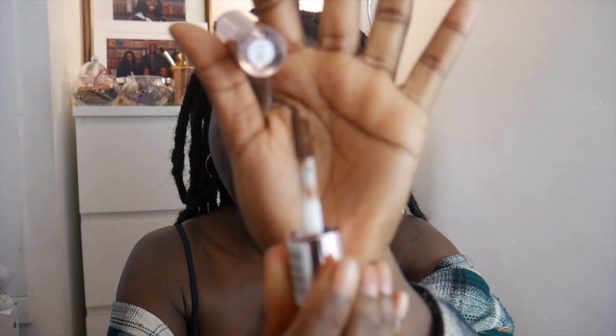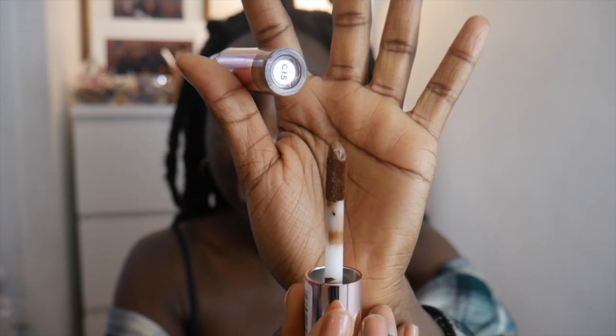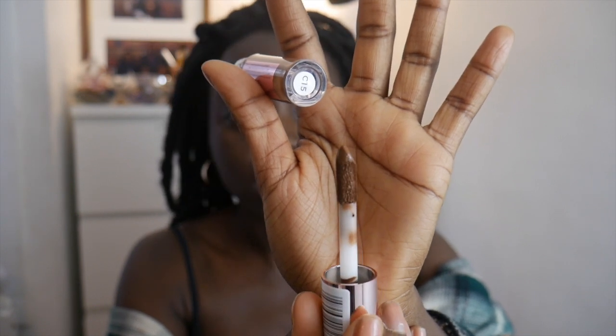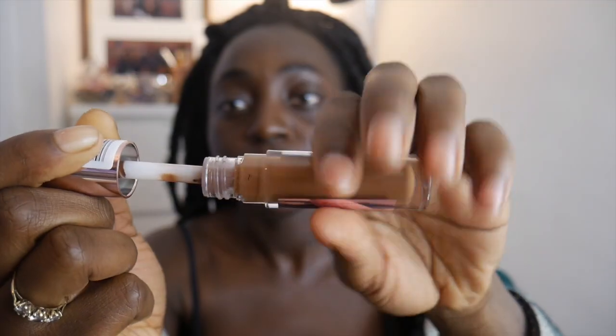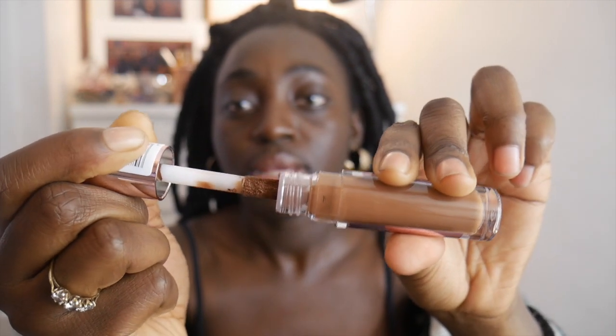Okay, so really quickly, I just want to show you what the concealer looks like on my chest. C15 is what I think would be a good base colour, and this is the applicator. Now I don't have Tarte's Shape Tape, so I can't make a comparison. Neither do I have any products with the typical doe foot applicator, but I think this would be classed as a doe foot applicator. It is quite large, so it'll be easy for you to apply your concealer, and it's a little bit flexible, look. Can you see? A little bit flexible, so it can move around your skin.